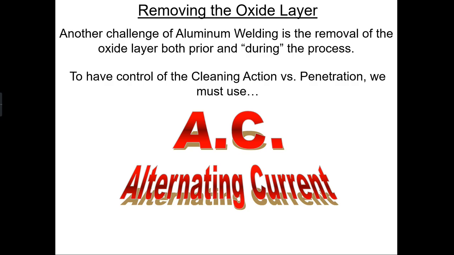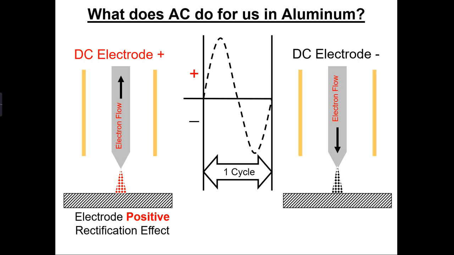So the alternating current gives us a balance between cleaning and penetration. We talked about that before, and here's a little illustration for you to see. Because you're going to listen to this machine. If you haven't worked with a machine like this before, it's going to have a very strong buzz. And this buzz is the alternating current bouncing back and forth. These machines will not be set in pulse mode. They'll have other settings on them in most cases to try to balance the difference between the electrode positive and the electrode negative.